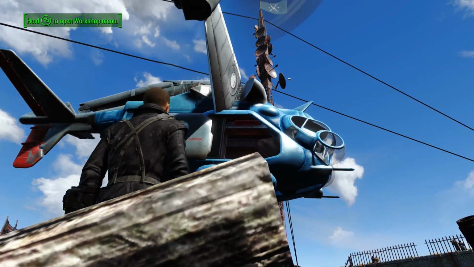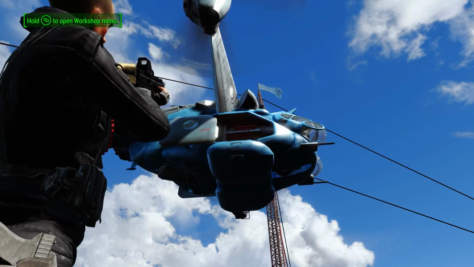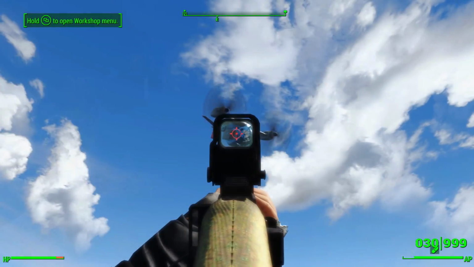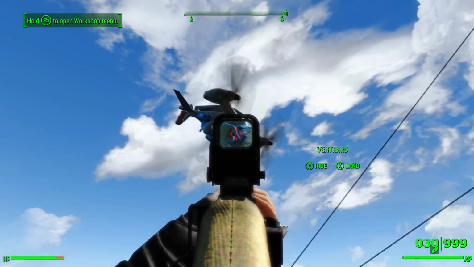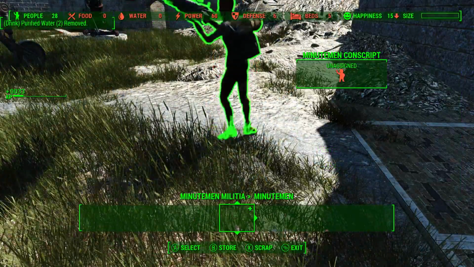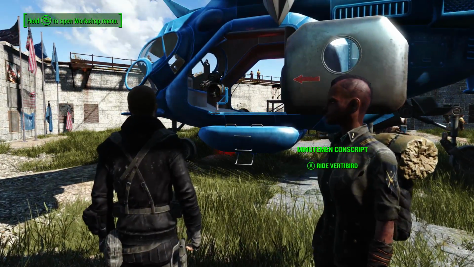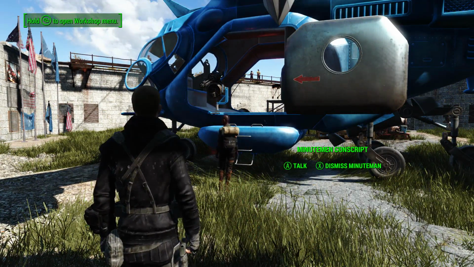This is built through the workshop menu, and it'll fly into the air defending your settlements from attack. If you want to load it up with some Minutemen yourself, do the same with the Vertibird and tell it to land. Then just head back into the workshop menu to create a pilot, gunner, and a passenger. Tell them to board, and they'll jump inside and take right off.